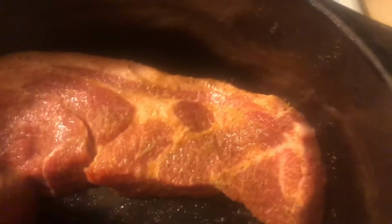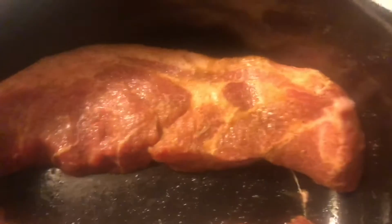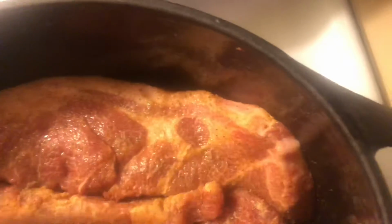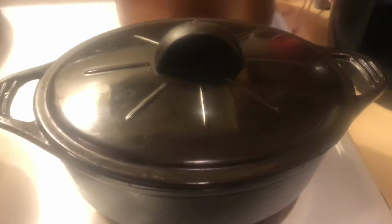But I mean, this is literally going to have to cook like at least 2 hours probably. So I got all 3 pieces in there, and this is the top. And I'm going to put it on, and I'll let it go in the oven for 2 hours, and then I will show you what it looks like before I add the barbecue sauce.